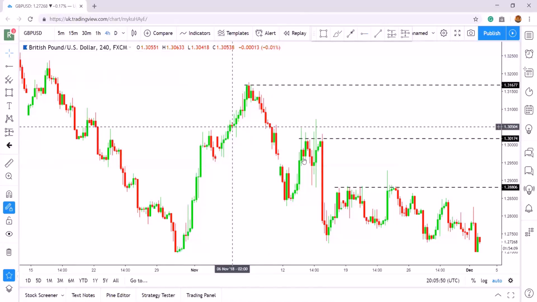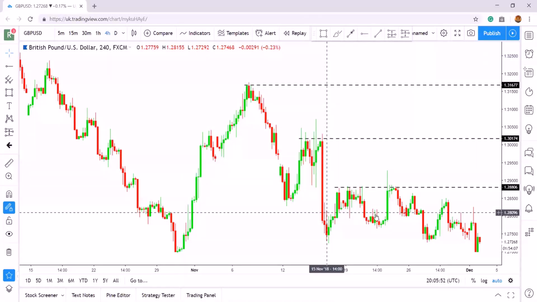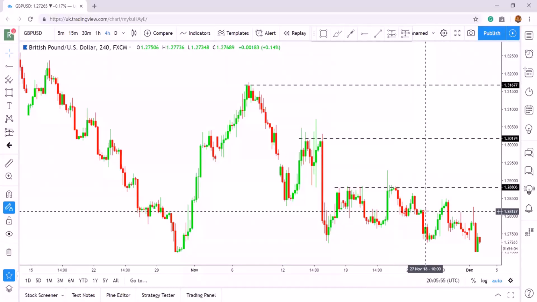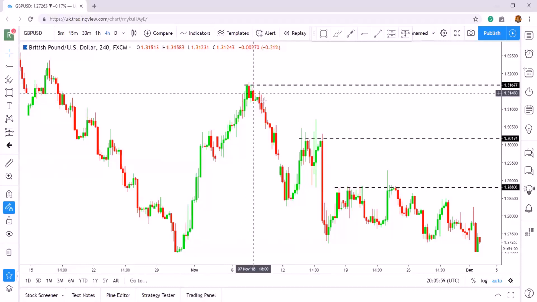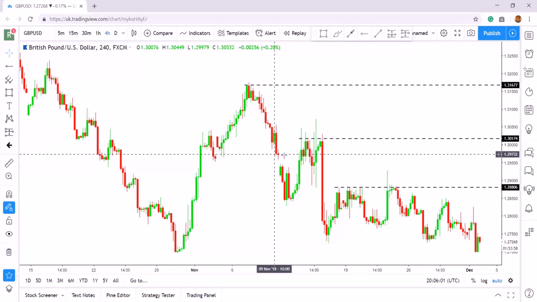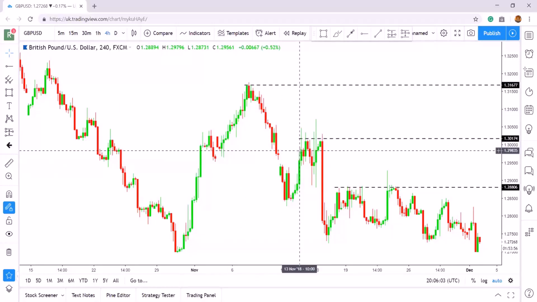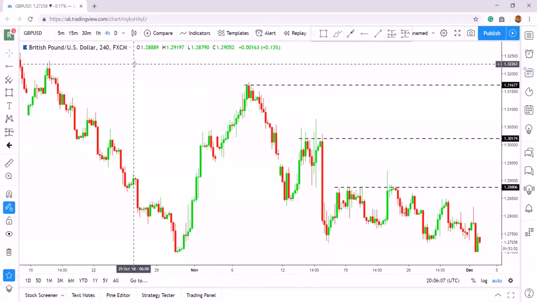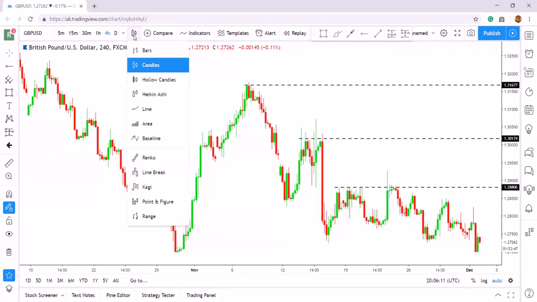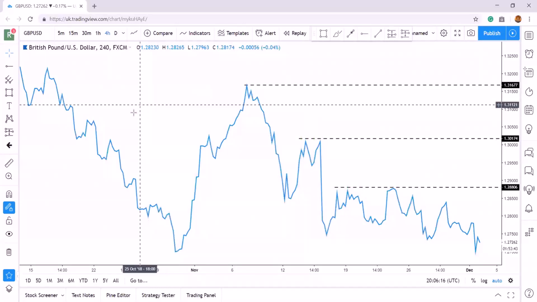Now, what I want to illustrate to you guys is that this price action that you're seeing now is very simple to identify. Do you agree with me? Yes or no? Okay. Now, how do I identify that this is a strong level of resistance? There's much more to candles than we can really comprehend as human beings. So one tip that I want you guys to take on board is go into your options where you can select a line.